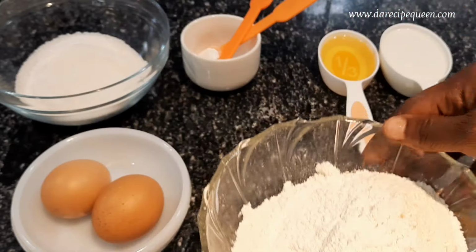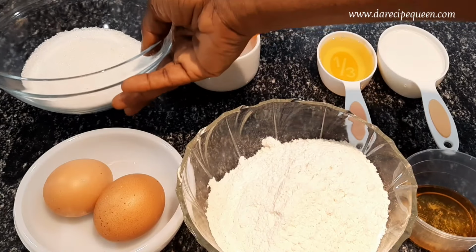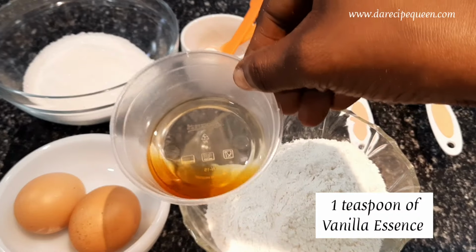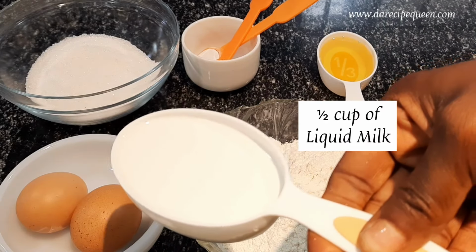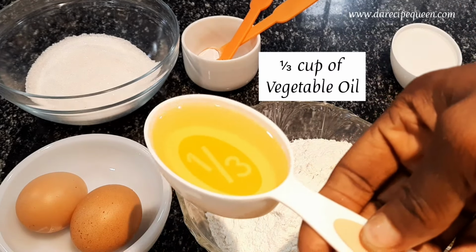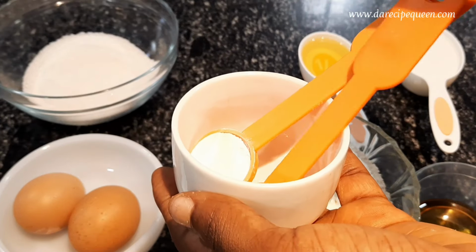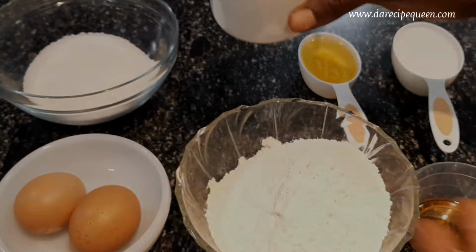200 grams of all-purpose flour. 150 grams of granulated sugar. 2 large eggs. 1 teaspoon of vanilla essence. 1/2 cup of liquid milk. 1/3 cup of vegetable oil. In here I have 1/4 teaspoon of salt, then 1 teaspoon of baking powder. These are all my ingredients. Let's get started.